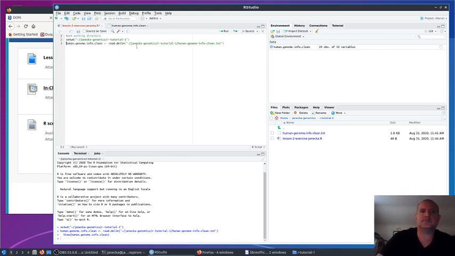And so the first command used the assignment operator to create an object called human.genome.info.clean, okay? Into that object, it dumped everything that was read using the read.delim data import function from the file that we imported, human-genome-info-clean.txt, okay?